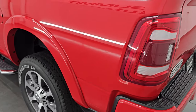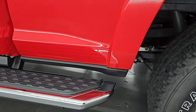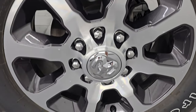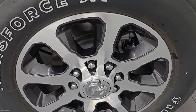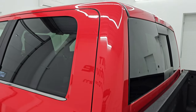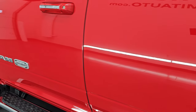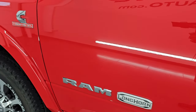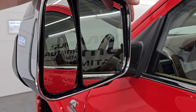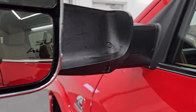Coming around to the driver's side, just as clean as the passenger side. No major dents or dings on the rear or the driver's side box. The back wheel is absolutely perfect. Down the rest of this side of the truck, the cabin doors look absolutely perfect — no dents, dings, or scratches. It has heated fold-up tow mirrors with built-in directional signals and LED side lamps, and they fold up and in.